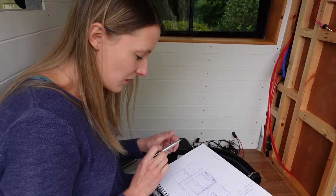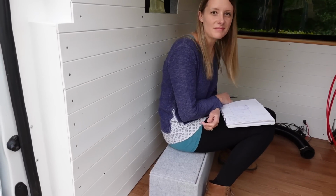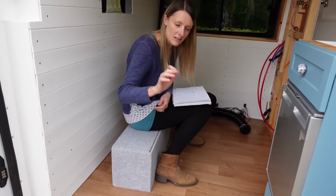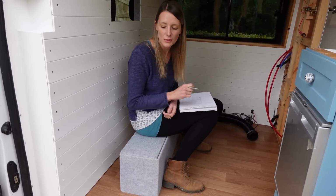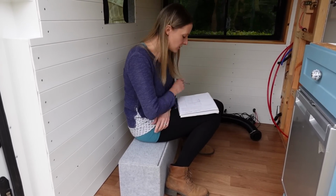And I think next to that, we're going to be having a little seat here, only big enough for one person, but so that we can sit here and enjoy the sunshine with the door open. Yeah, we thought that'd be quite nice, have an extra spot. Yeah, and that would also have a drawer underneath, which we can pull out this way, put all of our shoes in it, and it'd give you somewhere to sit when you're putting your shoes on, or put your shopping on when you're filling up your fridge and stuff like that. So I think it'll be a good addition.